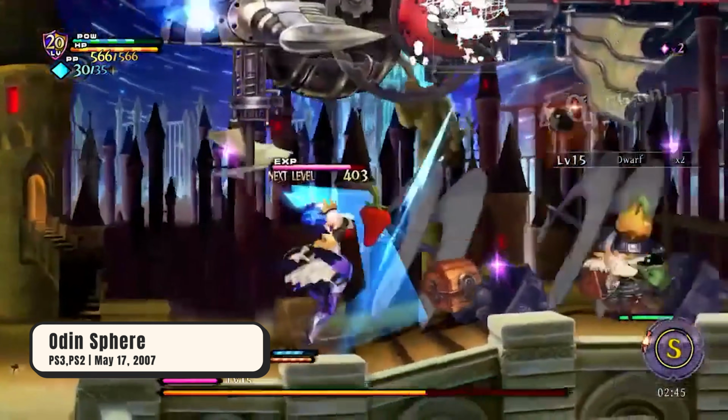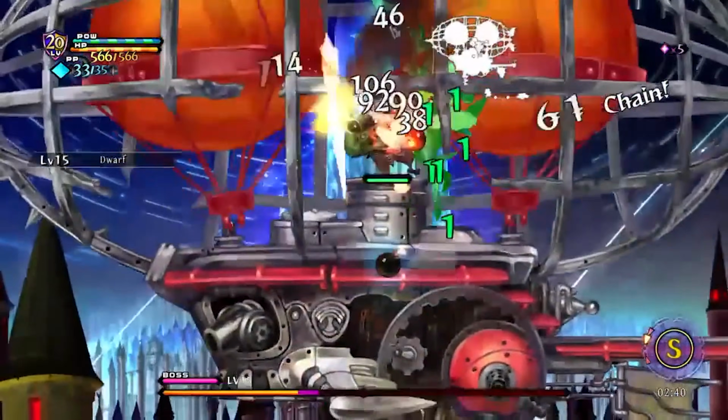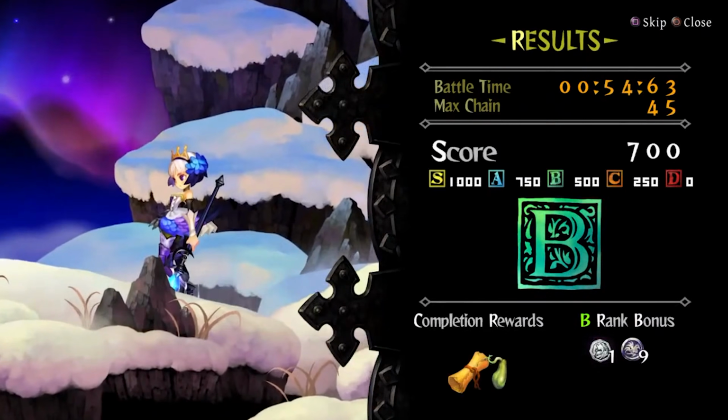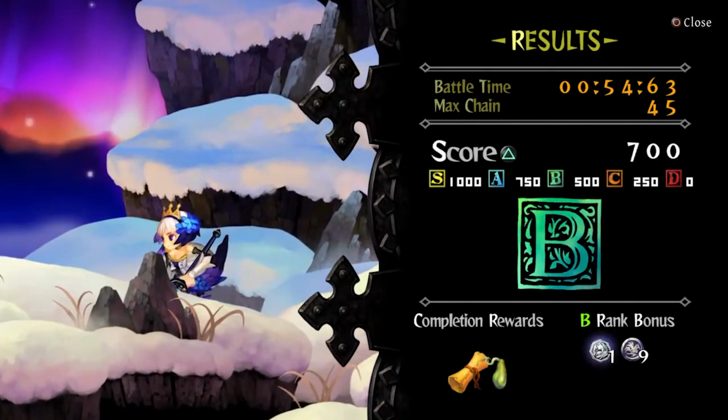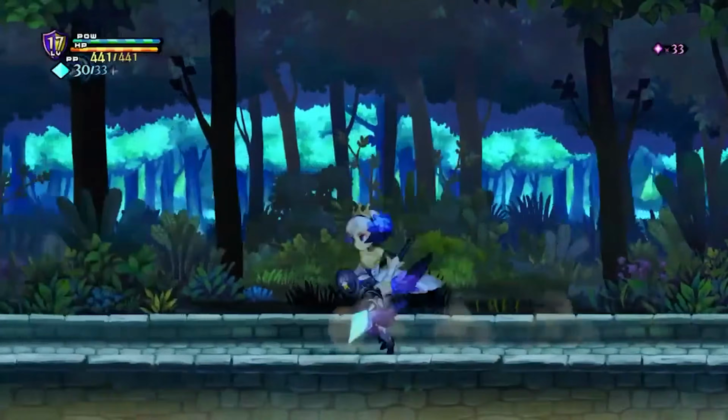The screen is always filled. Particle effects, detailed sprites, background movement. A deliberate overstimulation that transforms battles into visual storms. But this beauty carried visible weight on the PS2 hardware.